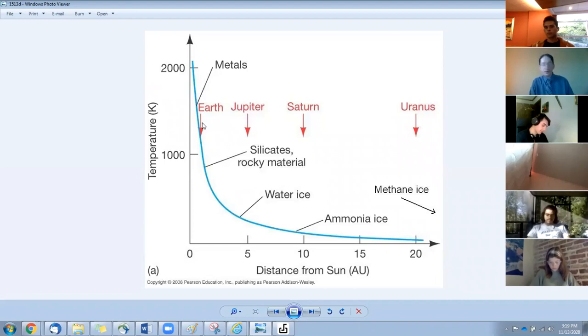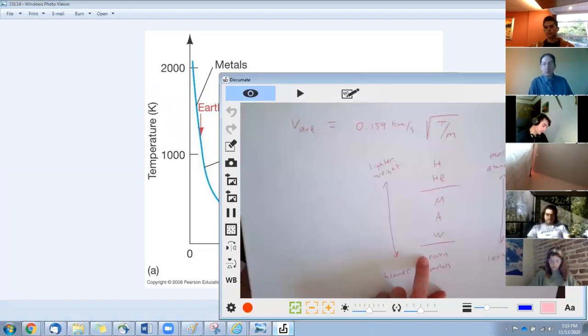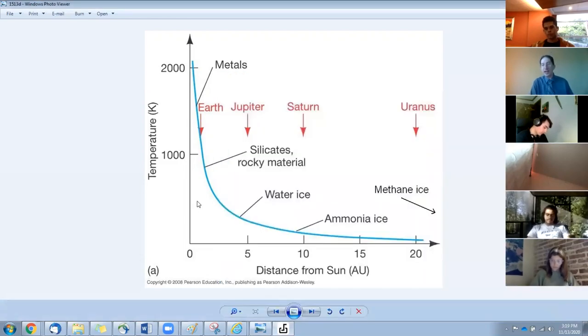And the farther you get, you'll be able to incorporate more and more rocks, the next lightest particle after metals, as we go up in this direction. Rocky particles are a little bit lighter. So as it cools down, you can build more rocks in as well. And if you look at the planets, Mercury, Venus, Earth, had a good mix of rocks and metals. You get out to Mars and you have a lot more rock than metal. It's not that you're incorporating less metal. It's just the same amount of metal can stick. It's just you have more rocky particles moving slow enough that they can stick too.